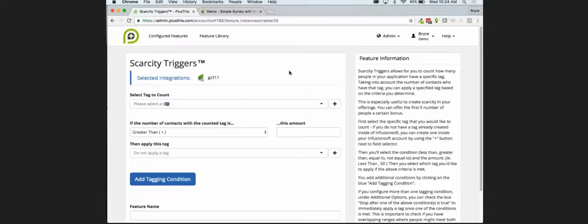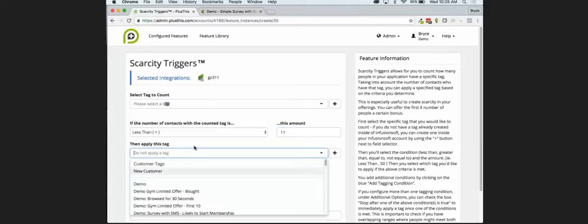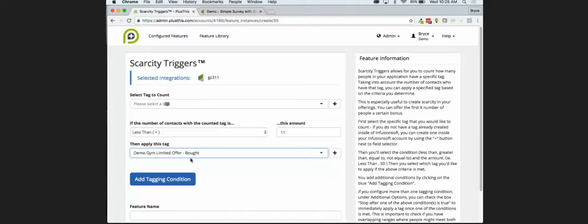In your sequence, you're going to have a tag that's applied when they opt in, and that's going to be like your counting tag to say, okay, we have this many people who've opted in. And if that number is greater than or less than whatever you want, in this case you might say the first 10, so we'd say less than 11, then apply this tag, and you can do a whole different one for that. And so that's how you can do really cool things, like the first X number of people to buy something get a bonus, or opt in get a bonus, or whatever you want to do.